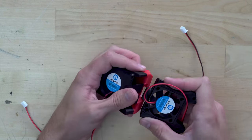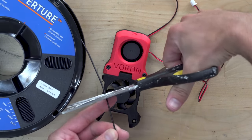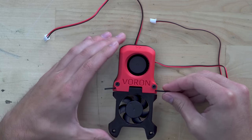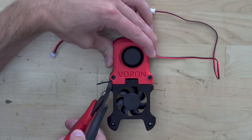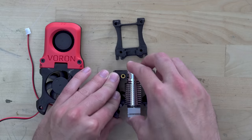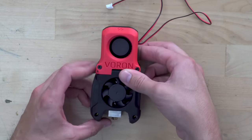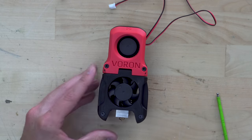Now, this is just a normal 4020 fan, and it's a friction fit. What's cool here is that you use a little piece of filament as a hinge between the blower and the part cooling plastic pieces. That component is attached to the shroud, which also holds the extruder. Those pieces will look a little bit different depending on which extruder you end up picking.